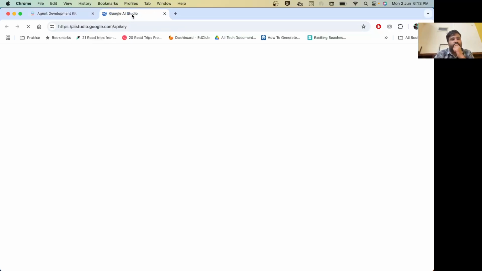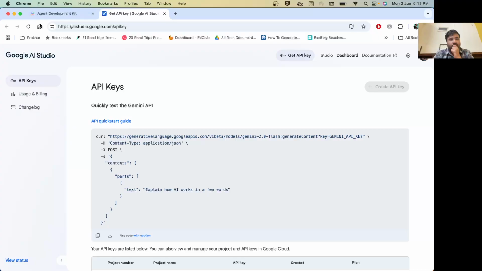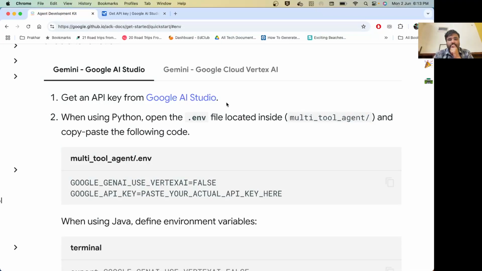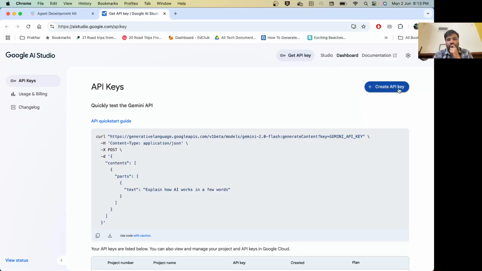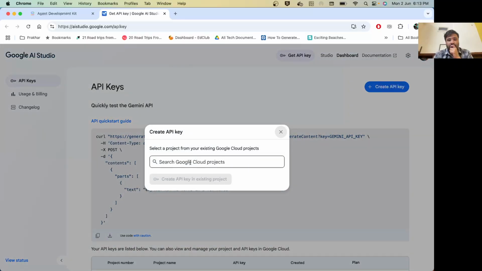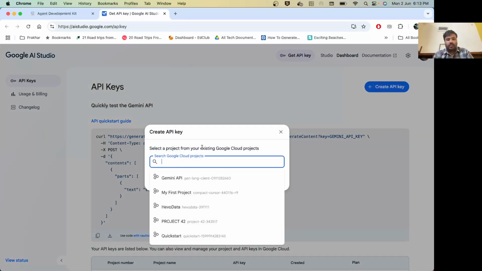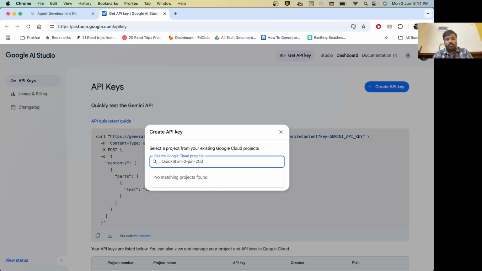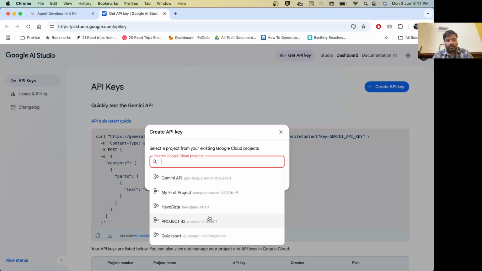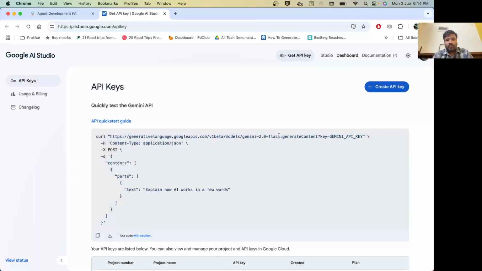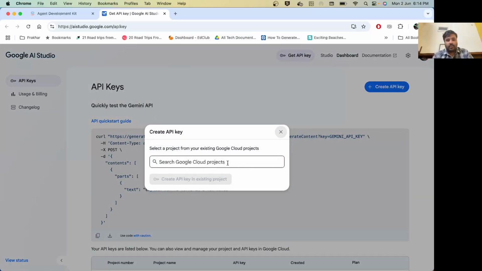Okay, how do you do that? Okay, and then place it in .env. Okay, so create an API key. I'll just create quick start 2nd June 2025, which I'll just have to, let's see, can I just create existing Google projects?